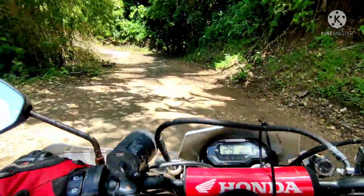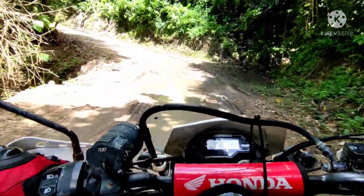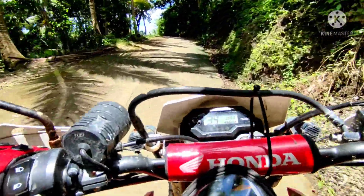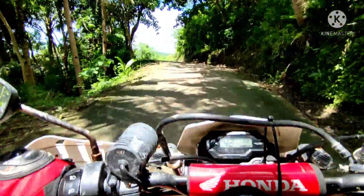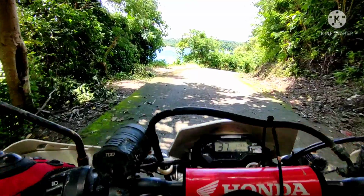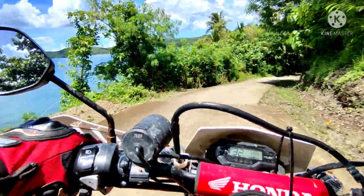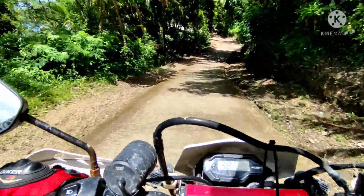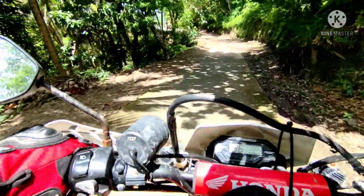These sections are spooky because you've got mud on concrete, which is the worst combination. Just keep that foot down, make sure we can pick it up. So we've got a couple of corners before we get our first glimpse of Santa Fe Township. It's not a big town. You ride one end to the other in about 60 seconds, maybe 2 minutes.